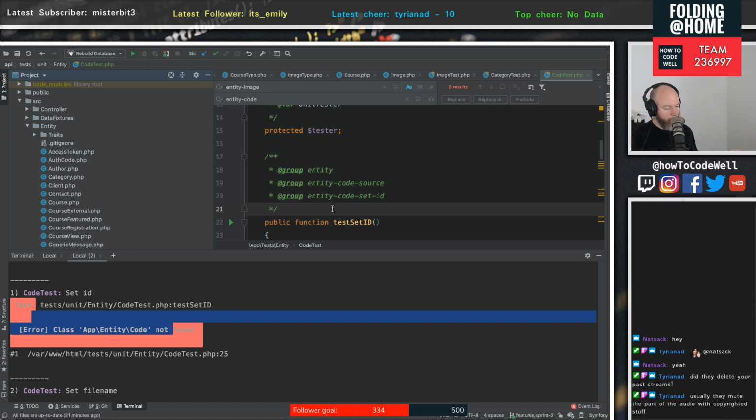And depending on where you are in the levels, they will allow you to have more of your older streams available. So at the moment with me, they delete my streams after a certain period. So I always get this message saying this is expiring. This is one of the reasons why I have the How to Code Well live YouTube channel, so I can archive these things. However, I haven't been archiving them for a while. They are all queued up. I just haven't done the descriptions and everything for them, and the images.